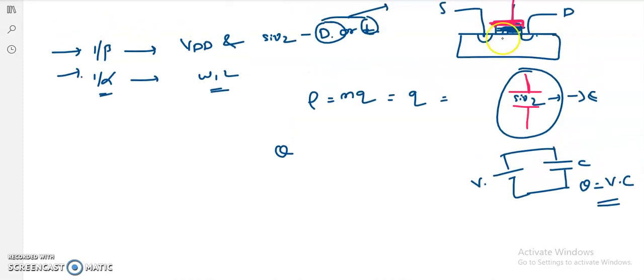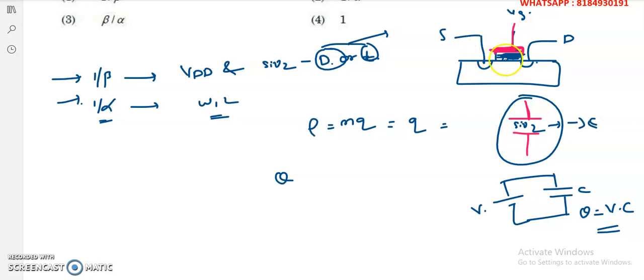In the same way, the amount of charge or the charge density in this capacitor, that is in this silicon dioxide, Q, can be given as V into C, where this V can be taken as V suffix GS, that is the gate to source voltage. Generally, we give the gate to source voltage as an input to the MOSFET, into the capacitance, that is the value of the capacitance formed here. Generally, C is the capacitance, and its formula is epsilon A divided by D.